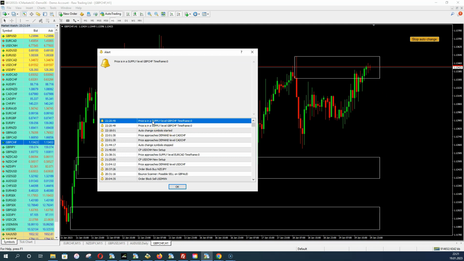Price is in a supply level on pound Swissy on the current time frame. So this is an in-zone alert. Remember, I have turned all the alerts on for this presentation, and it switched to this pair because it found this in-zone alert. In the opinion and calculation of the indicator, this is a really good example for an in-zone alert.